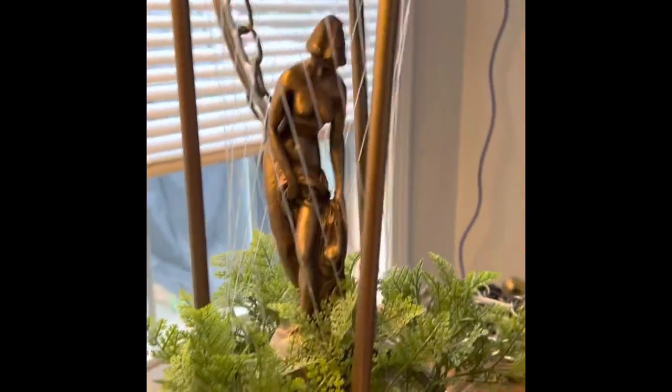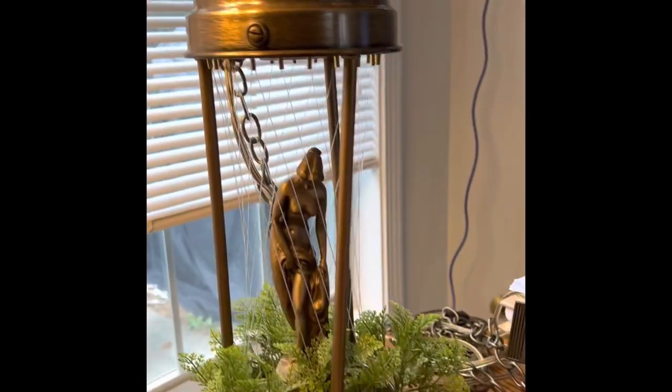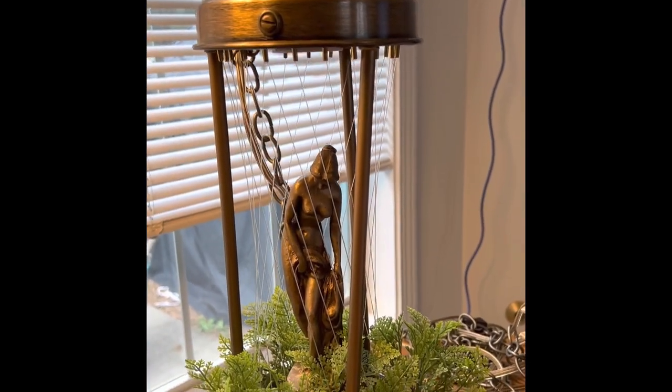I think I might still fill it up though, I don't know. Because I don't know if I'm gonna hang it from the ceiling or if I just wanted to stay there. I think I might hang it. It's so beautiful though. She is so beautiful. Look at her. She is so beautiful.